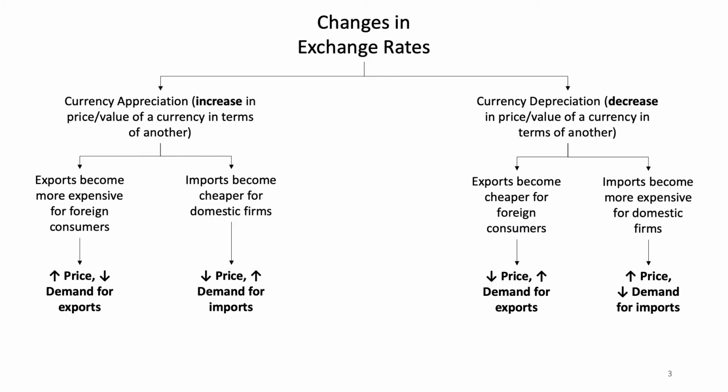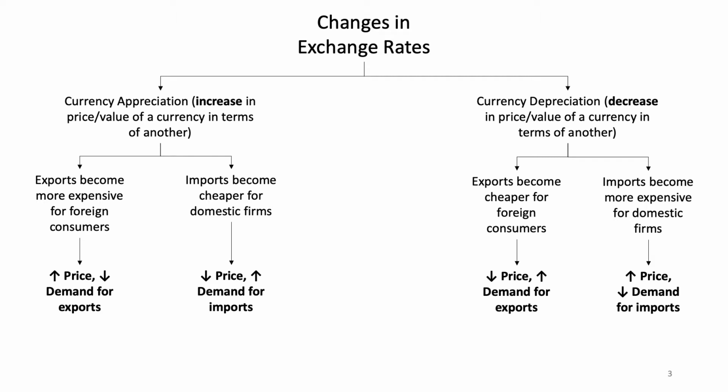So exchange rates can change in one of two ways. Currencies can appreciate, in other words, these currencies can increase in price or value in terms of other currencies, or currencies can depreciate, in other words, decrease in price or value in terms of other currencies. We're now going to look at the effects of currencies appreciating and depreciating here.